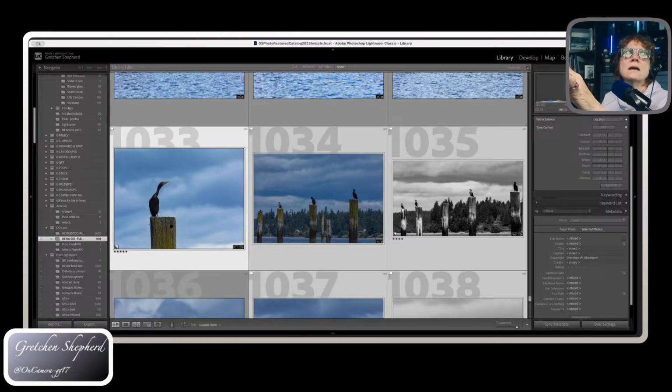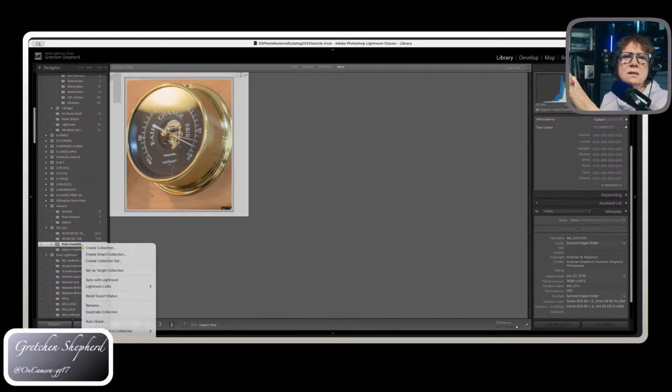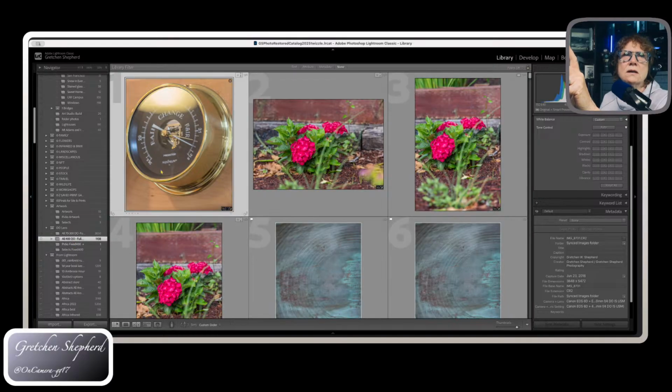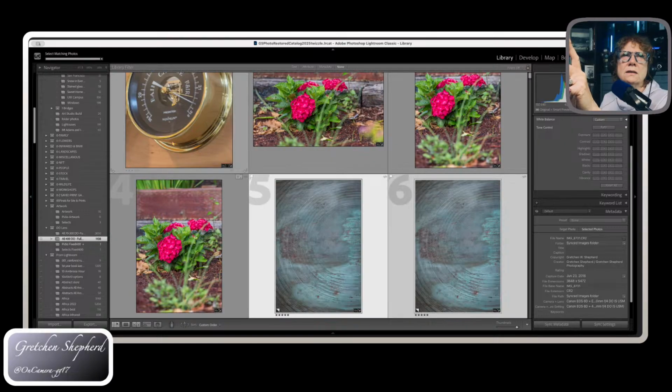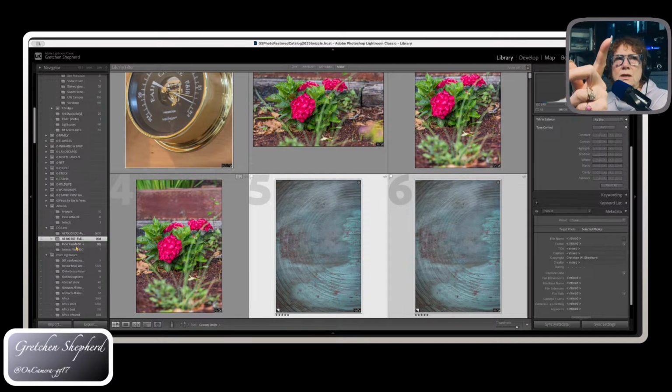And then there's supposed to be add. Oh, I know why I didn't. Hang on. I have to do something first. Pics. I need to make this the target collection. It'll make it easier on me. This is easy. If you set that as the target collection, I don't know why that one's in there. Go back to my 400 here and go to select by flag, flagged. Okay. And then I go to library and then photo, add to target collection. Then it put 195 of them into my picked.